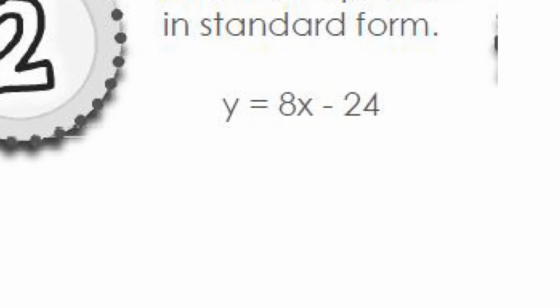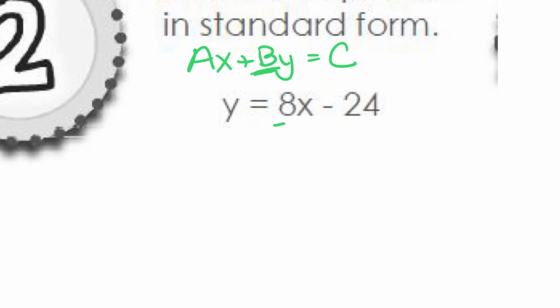So here's an example. It says to write the equation in standard form. I need to get my standard form. And remember, my standard form is ax plus by is equal to c. Now, I want to preface this as this b is not the same b as the lowercase b in slope-intercept form. They are not the same b. One's capital, one's lowercase, and that means that they represent two different things.